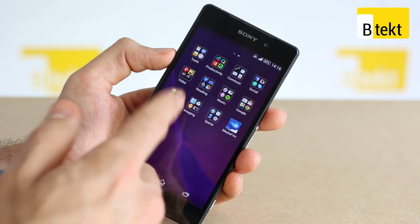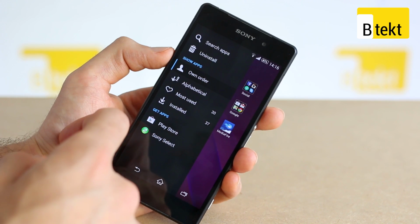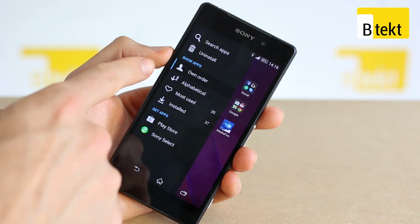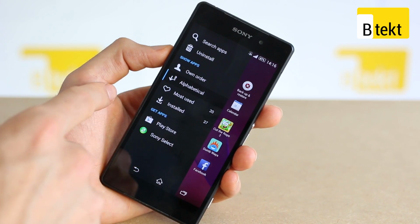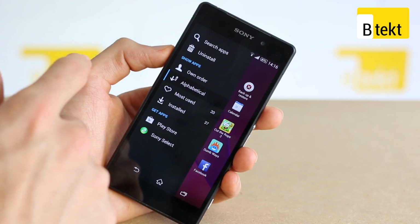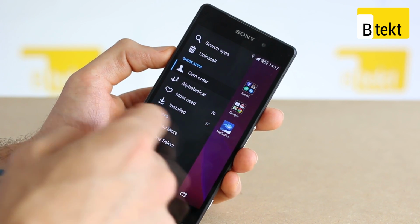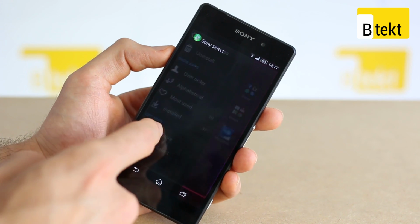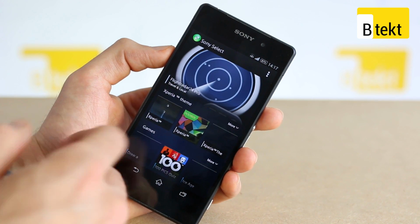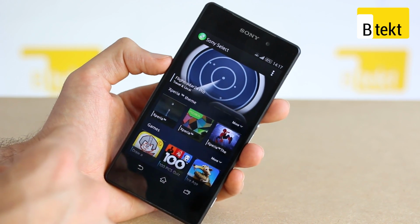Pulling into the applications tray, and we've customized our applications tray like so, you can immediately see you can access things in folders. You can also swap out to alphabetical, and if we pull right back, most used and installed. And if you want to jump back to your own order, it'll remember your settings, which is perfect. Swipe back again, you can also access the Google Play Store and Sony Select. Sony Select is a curation service. Sony curates a few applications that it thinks is going to be perfect for your Xperia Z2.